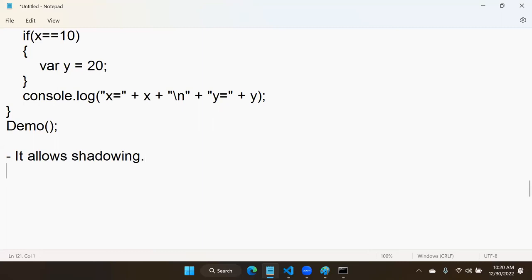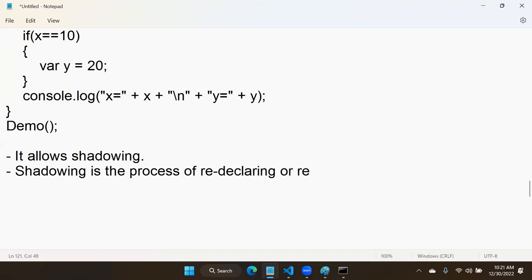Var is going to allow shadowing. What is shadowing in JavaScript?